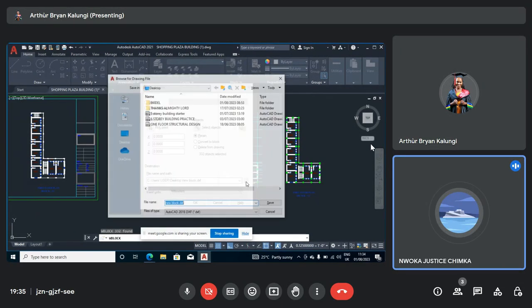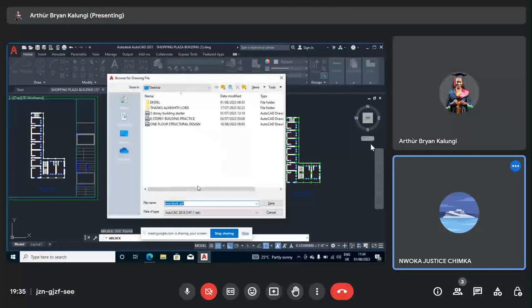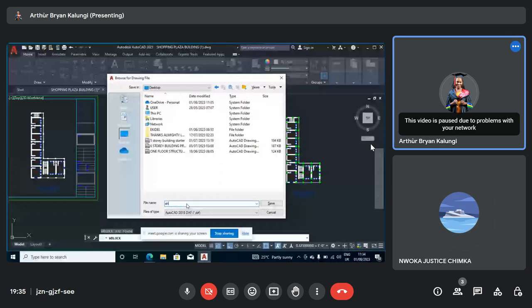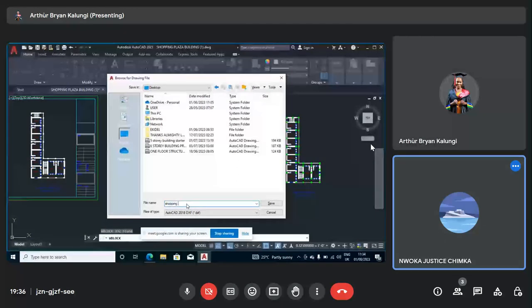Click on that icon there to save it. Click there and put the file name. Put the file name as shopping building design. Yes, just type the file name in. Building design.